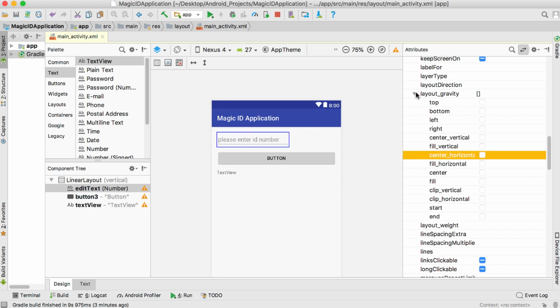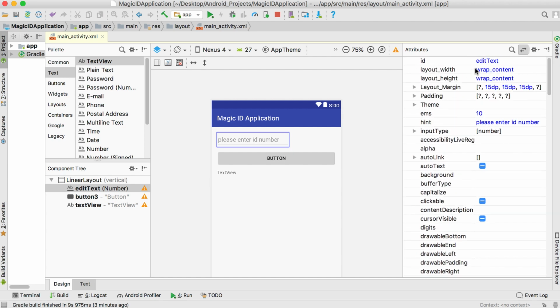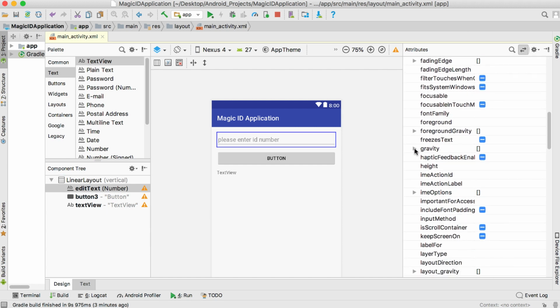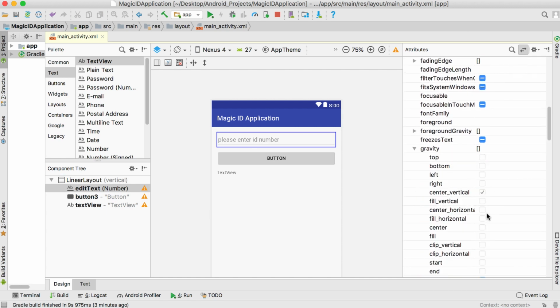So it's the whole component that moves to the center. What I'm going to do next is change this back to matching the parent, so we have the whole thing. If I just want the content that's inside of the edit text to be centered, I will use the normal gravity property. There's the gravity property, and I'm going to set this to center horizontal, and you can see now it's centered horizontally, and that's what we want to do here.